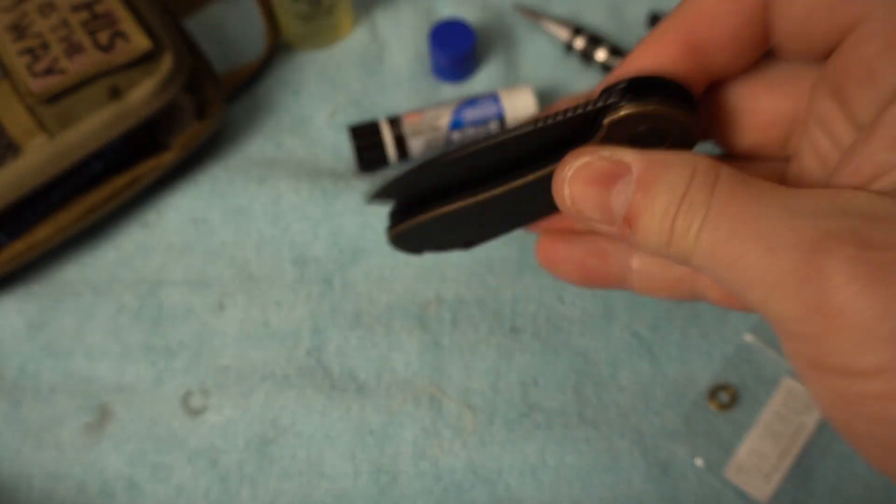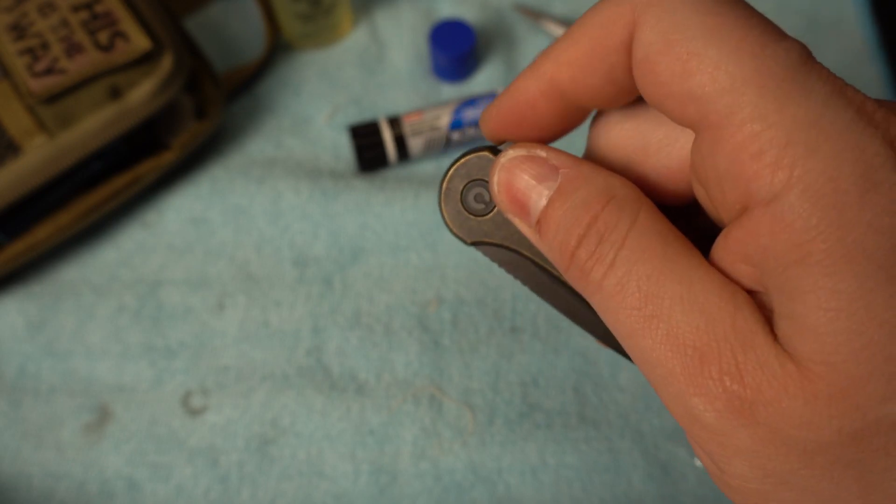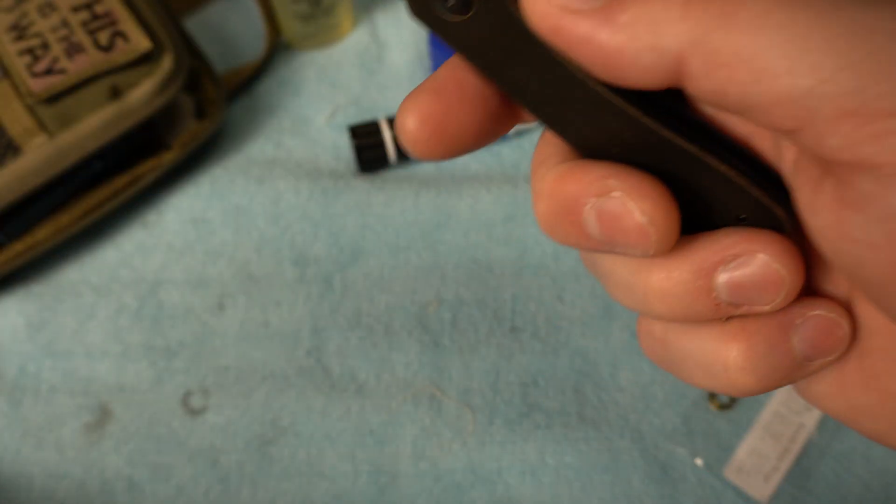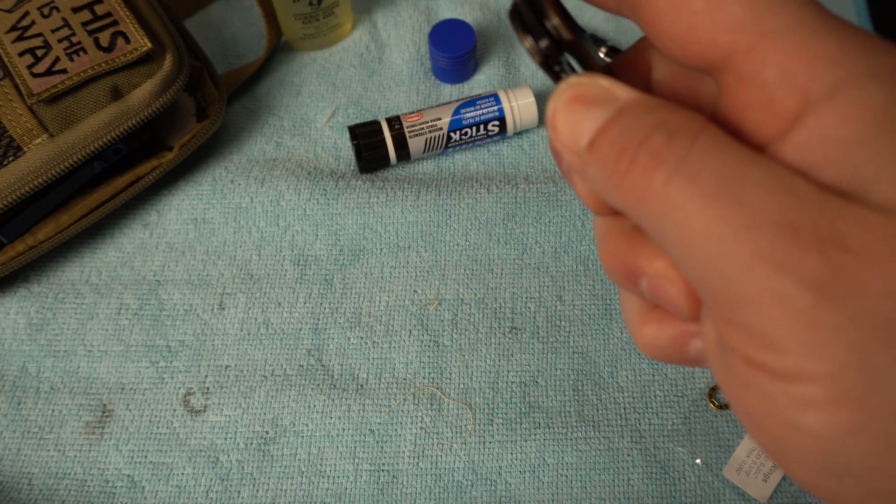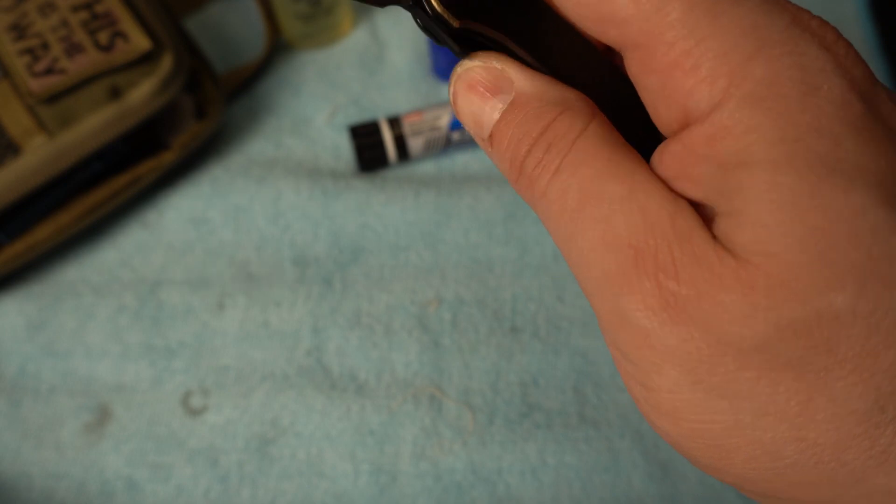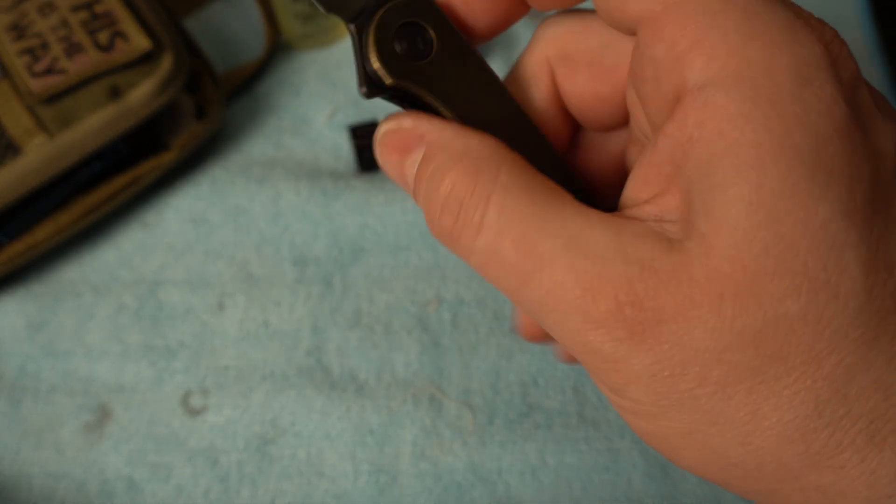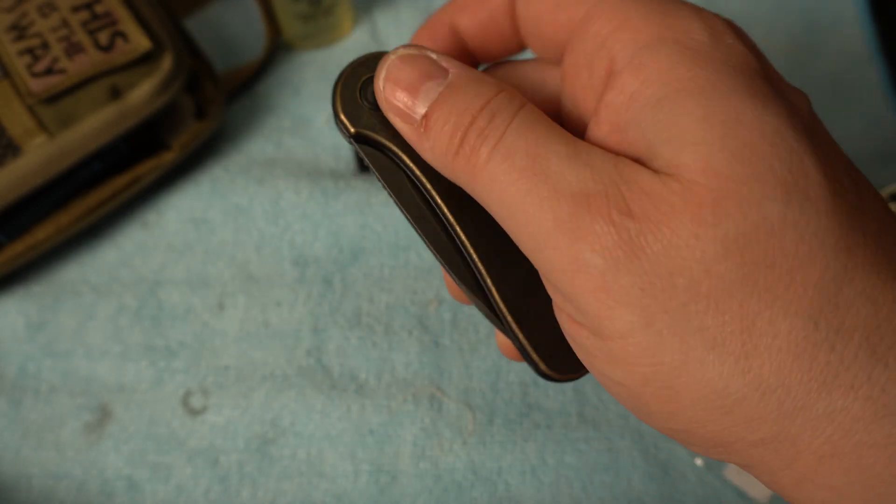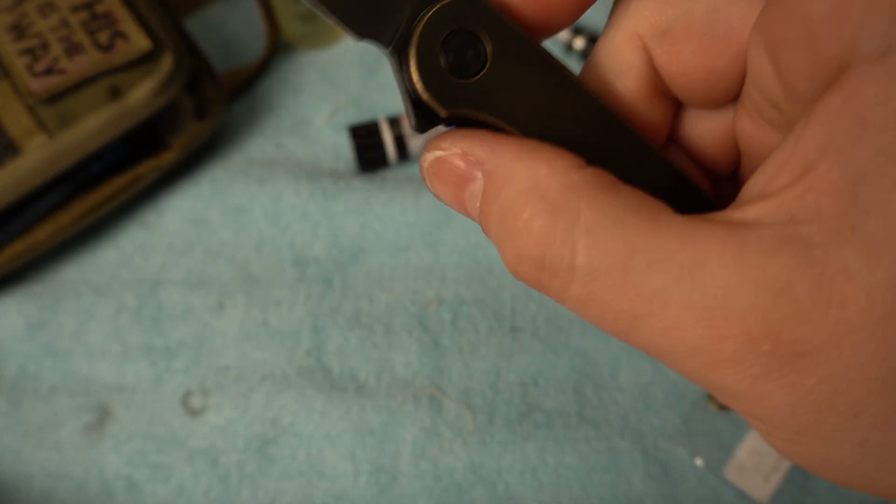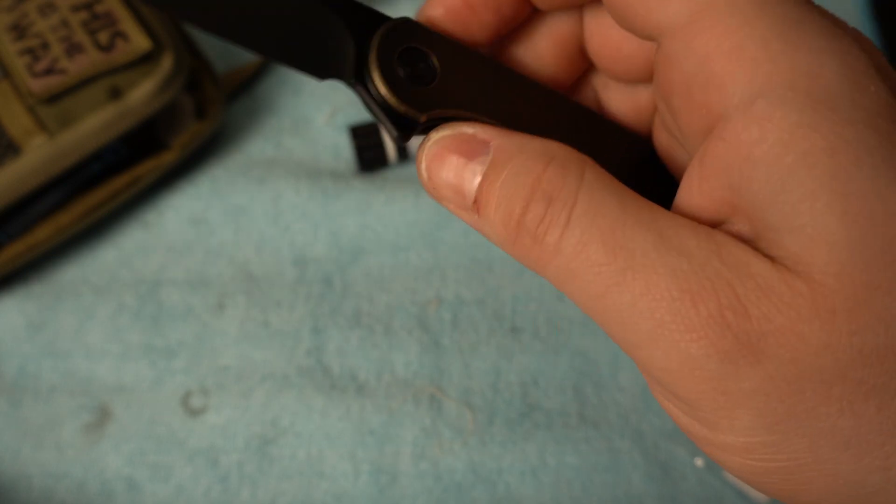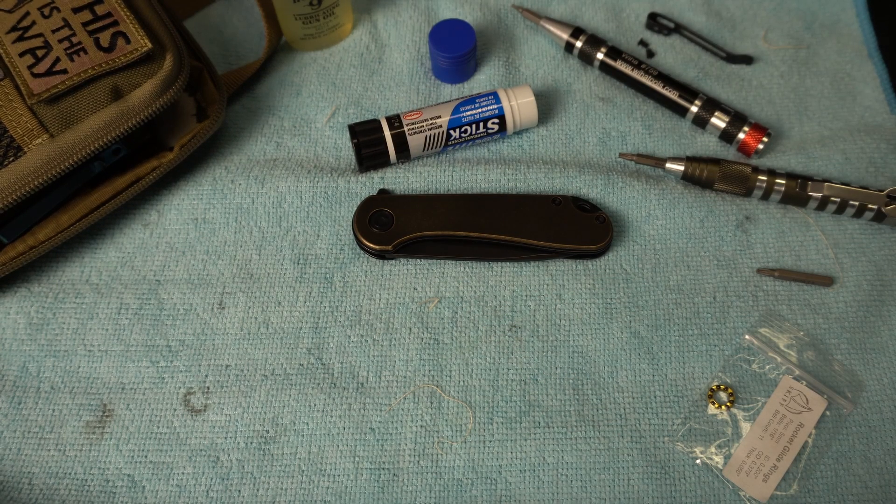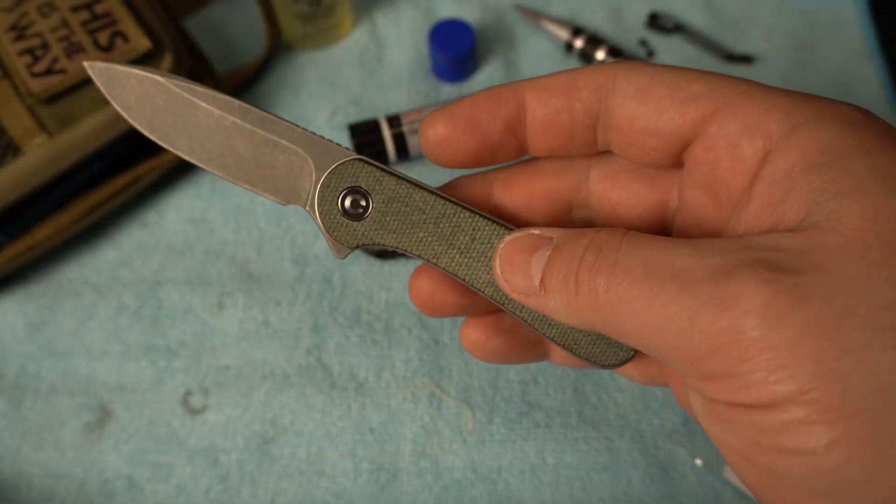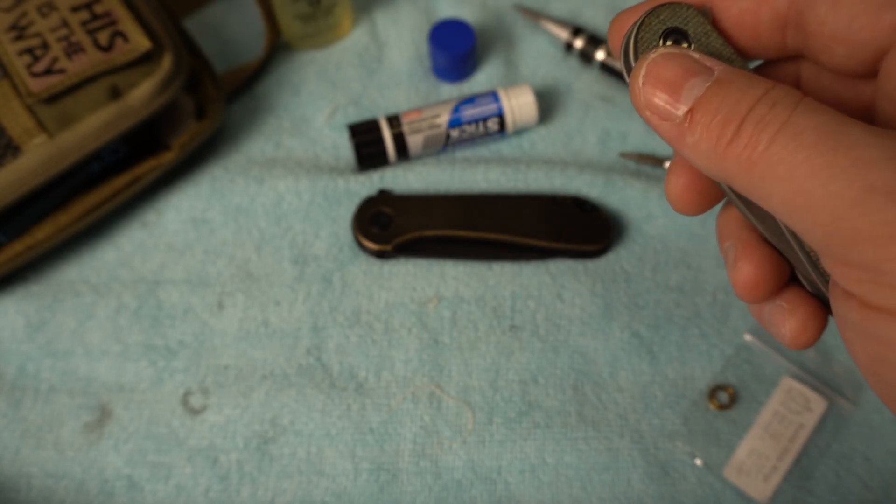I think hopefully you're able to see that. I'll zoom in there as well. The action is significantly different. I can definitely tell this thing wants to just rock it out. My cloth, try to clean the blade up here a little bit guys. I got oil on my fingers from handling everything. And again, this is one of the only instances where I would encourage you to use a little bit more oil for your brass and copper materials against the actual metals because that's just going to prevent any kind of adherence to the metal itself, any rust. So that if moisture gets down in there, they're not going to get stuck together. Really just a huge difference. Wow, on the action itself. I was hoping it would be drop shut kind of like my micarta variant.